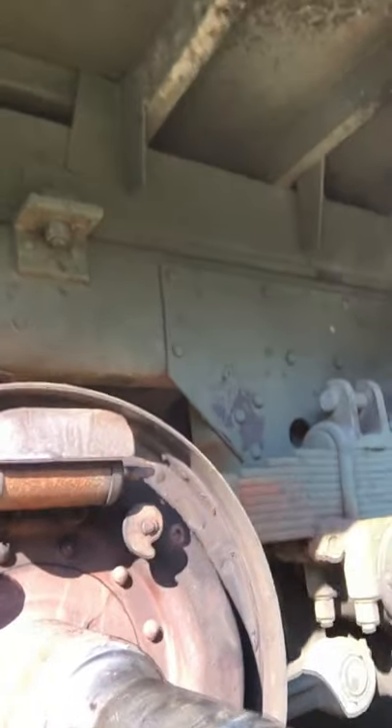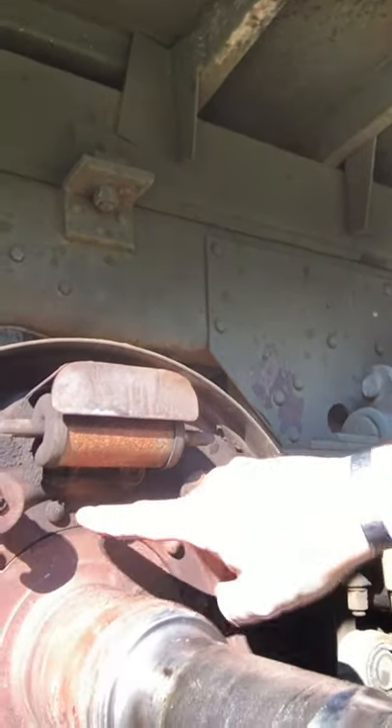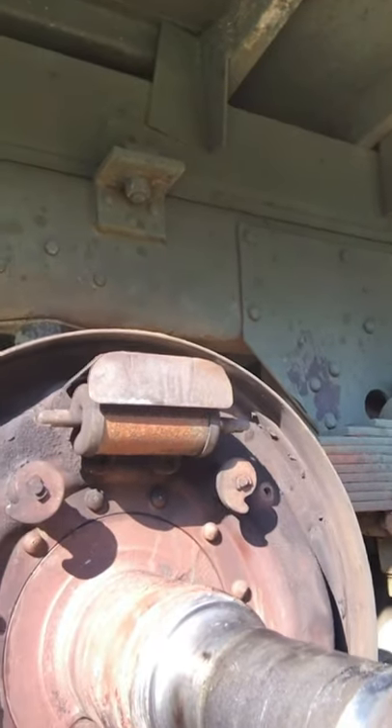In order to get these 12 rivets off, I have center punched each one of them. I'm going to use a 1/8-inch drill bit to run a little pilot hole, and I'm only going to drill in until I get to the back end of the backing plate on the inboard side. Then I'm going to ramp it up to a 3/8-inch bit. That way the rivet head on the outboard side will be weakened enough where you can take a cold chisel with a big hammer and just whack them right off. I'll do one example and I'm not going to bore you with the rest of the 11 — it's just a repeat.